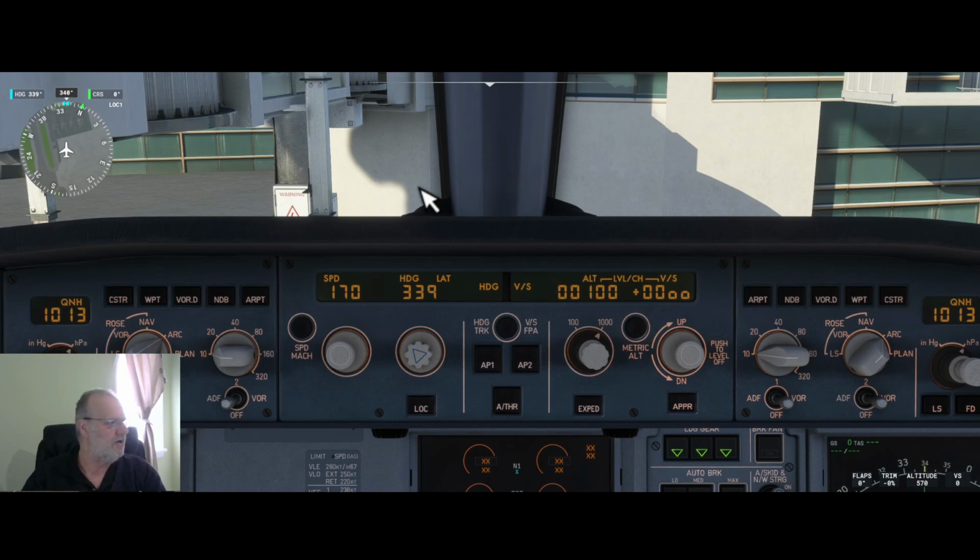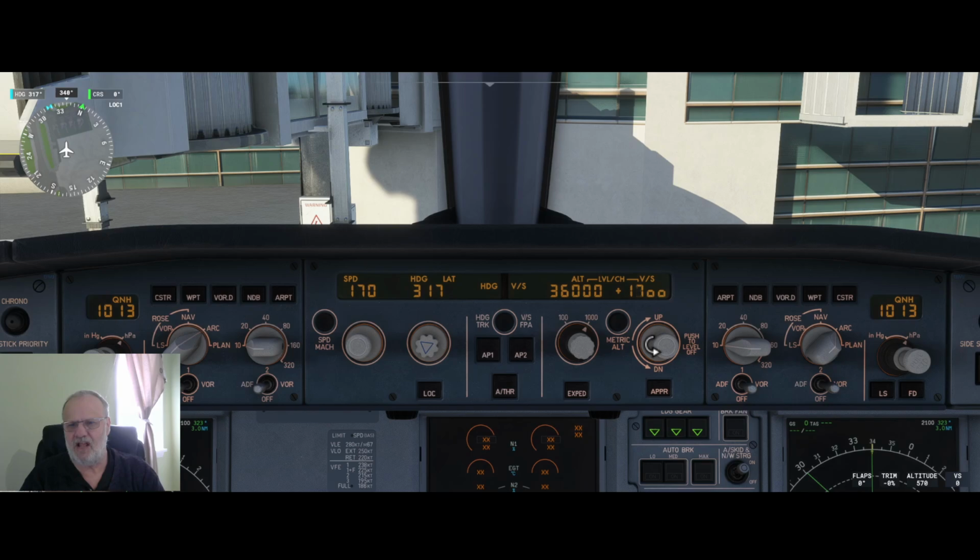Our departure heading was 318, I think it was 318 or 316, 317, something in that area. We're going to climb out to 36,000 feet. I always like to have this set for a reasonable time climb rate should the managed mode not function the way it's supposed to.